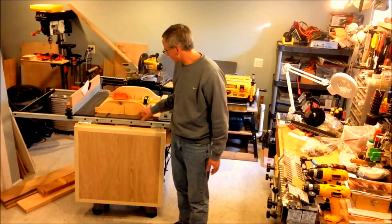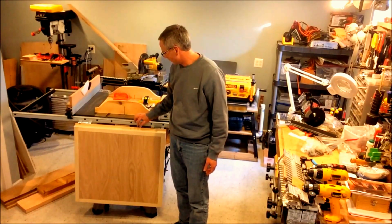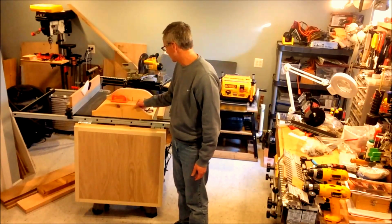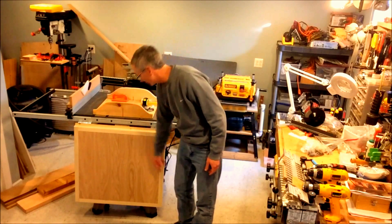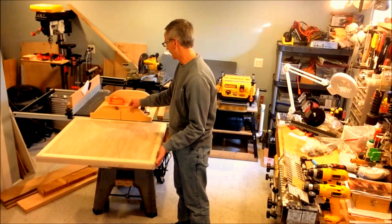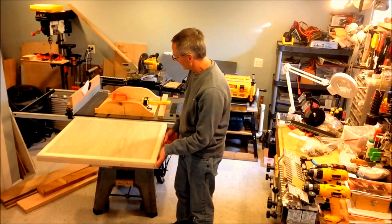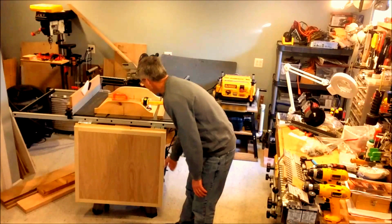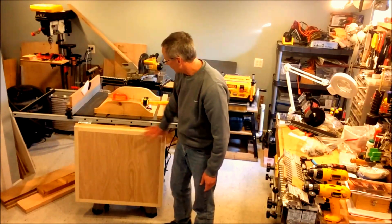One other thing I need yet to do is to add the dado in here for my sled. I have my sled in here, so I've got to make sure I add this dado so I can slide that in there. Today, if I do that, it's going to bang into that. So that's yet to be done. Besides that, everything worked out pretty well.